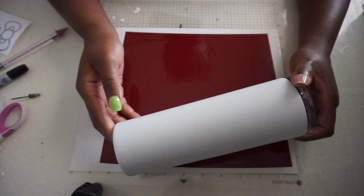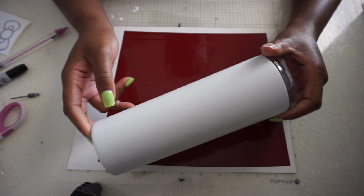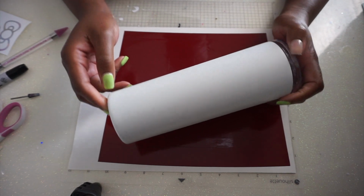So today we're going to be making one of these glitter pencil cups. And I'm actually using a new brand today. This is the Still Magnolia Company tumbler. It's one of their pre-prepped 20-ounce skinny tumblers.